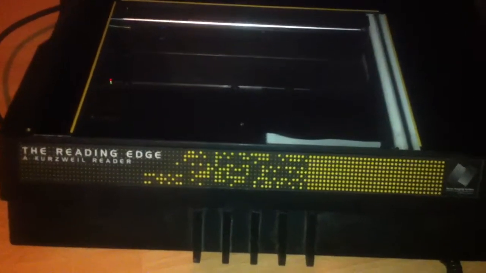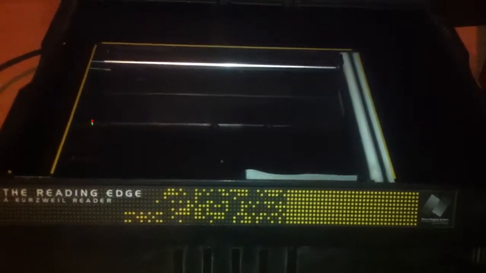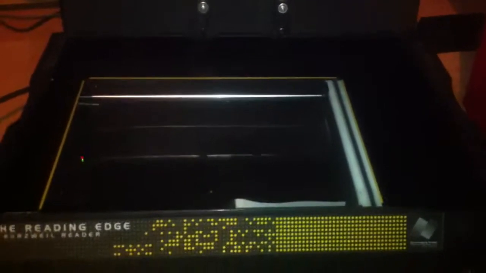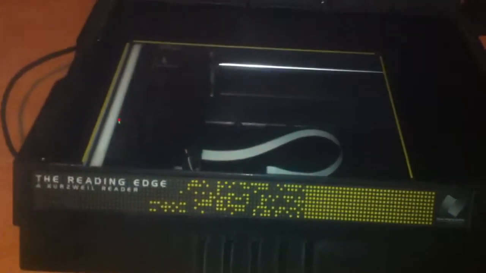Now what you're going to see in a minute, when it's been idle long enough, you're going to see the scanner bar come back, and that basically means that if I was to scan a book, I could get this scanner bar to move back the other way. So let's just move the scanner back, and then I can show you. The lamp's going to come on. There, the lamp's at the other end now.